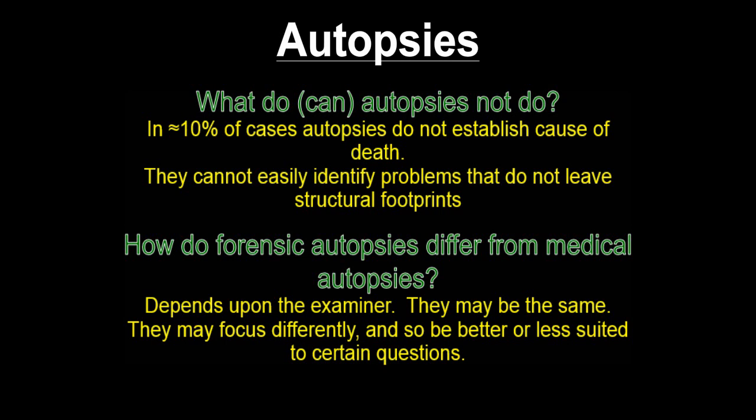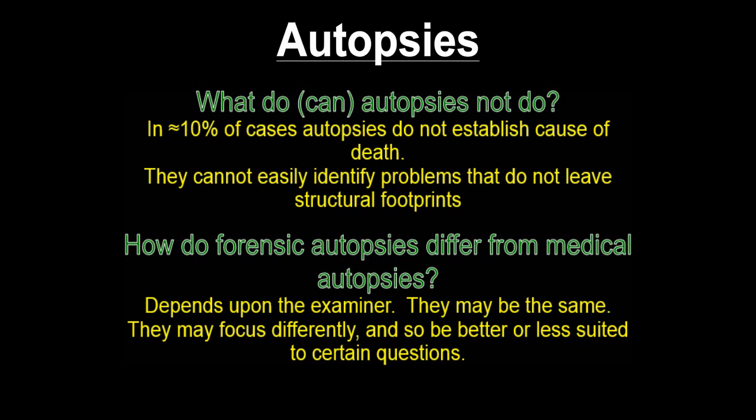What can an autopsy not identify? An arrhythmia. If the heart is structurally normal and suffers an electrical insult, for whatever reason, there's an aberrant electrical charge that starts in the conduction portion of the heart, the nervous portion of the heart, and spreads abnormally through the heart that causes the patient to die suddenly. Happens all the time. These do not have structural footprints. They don't alter the structure of the heart muscle cells. They don't make them die directly. They happen too fast for structural changes to occur.